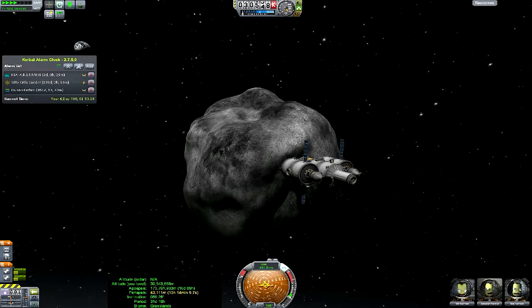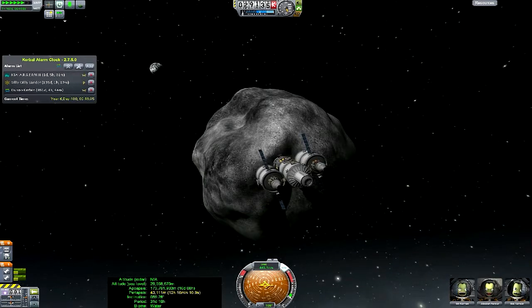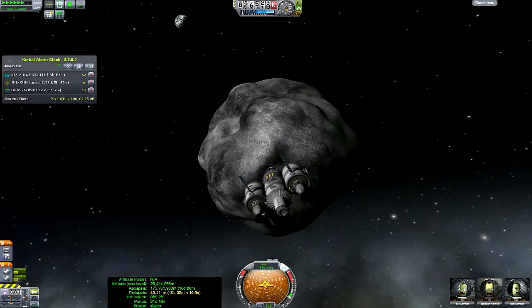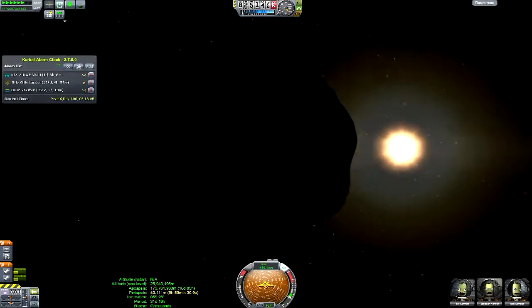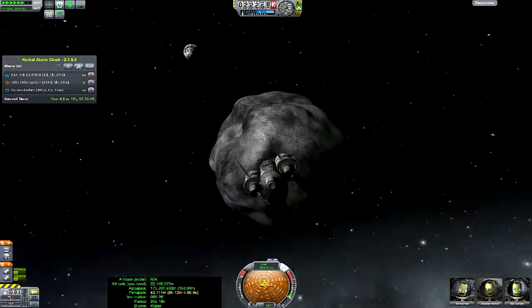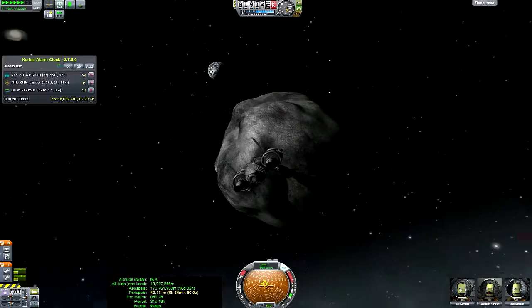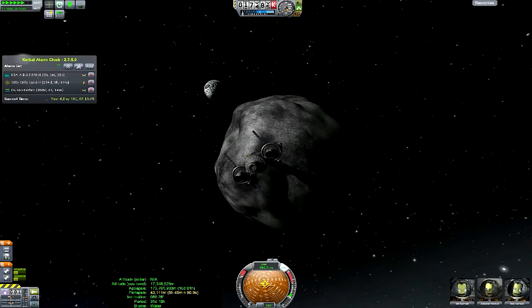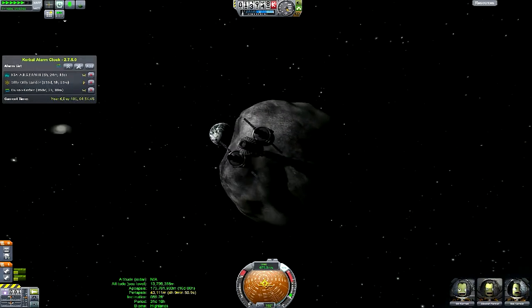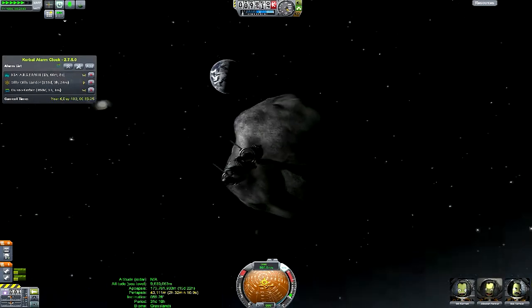Now all I'm going to do is get us to Kerbin, which is coming slowly at us. We're coming up from the South Pole at about a 45-degree angle. This asteroid is quite large, and I think would make a perfect start to our Kerbin space station. I'm thinking about maybe capturing one of each size asteroid and connecting it to this asteroid. If I can get this D and an E, I think everything would be pretty good with that.